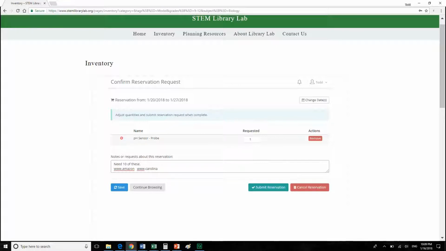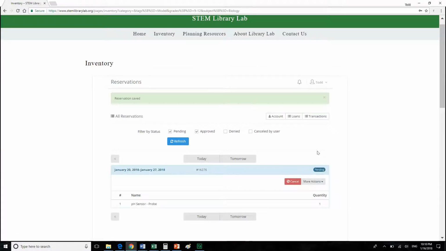If you just need something approximate, if you need thermometers, if you need some sort of a scale, but it doesn't matter what, then go ahead and reserve what you need, or reserve the item that it says on there, and we'll make sure that we get you something that works for you. So for here, I'm going to go ahead and say add a little note. That's just a helpful thing to do to the person reading. And submit that reservation.